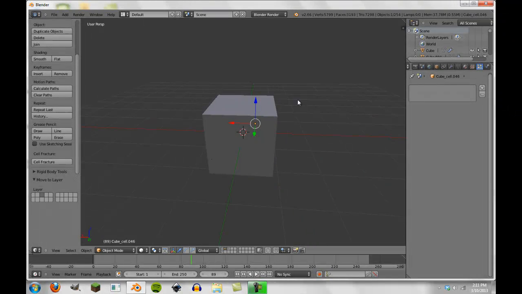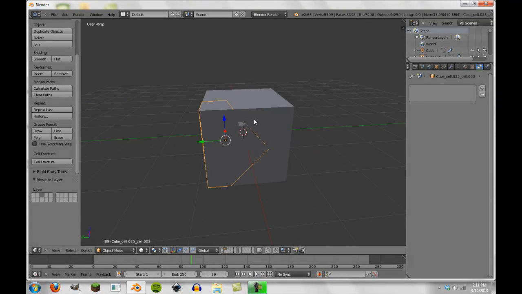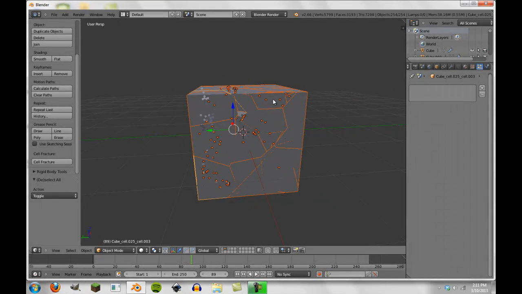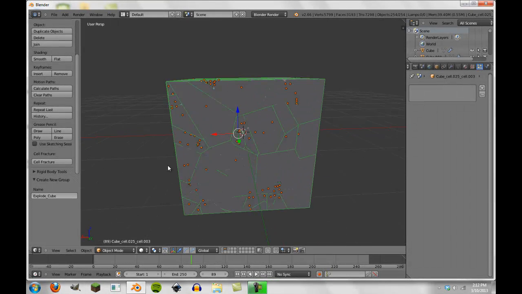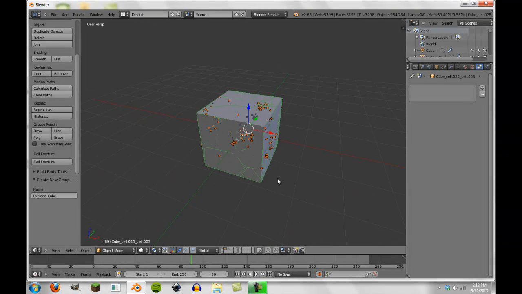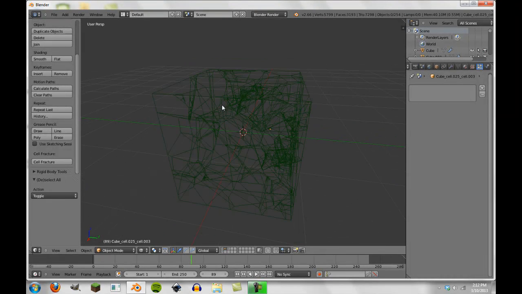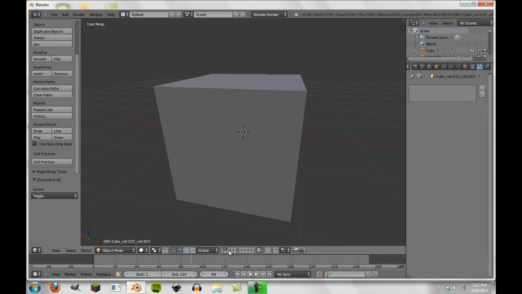But right now we're going to select one of these once again on this layer, layer 2. We're going to press A and A again so we have everything selected, and we're just going to press Control G. Now this is going to group, and I'm going to name it Explode Cube. So you can see I already have it typed in here. That's from when I was doing this experiment earlier, just to make sure everything worked. And you can call it whatever you want. I like to call mine Explode Cube because that's pretty much what it is. So now you can see it's all green. That means they're all in a group, which is exactly what we want to be emitted.